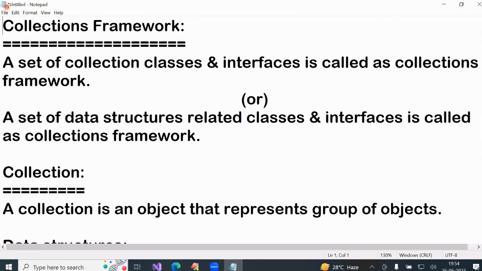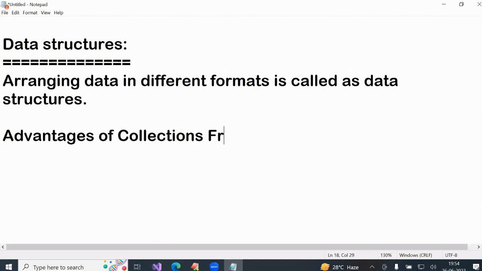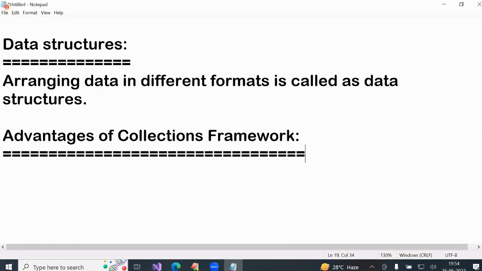See, advantages of the collections framework. See one small example.